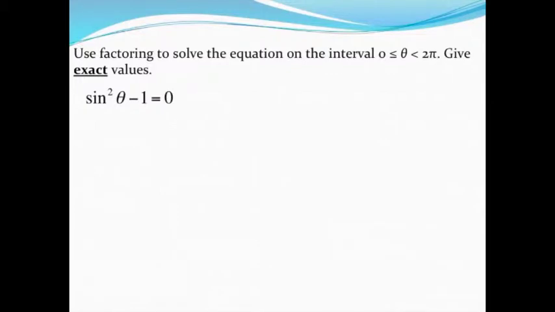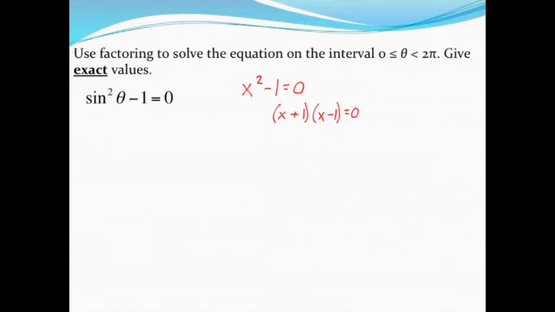Solving a trig equation by factoring is no different really than solving a quadratic equation by factoring. And so if it helps, you may want to think of this problem instead of sine squared of theta minus 1, think of it as x squared minus 1. Just replace your sines or cosines with x's. And so seeing it like this, you hopefully recognize it as a difference of two squares, and that would just factor into x plus 1, x minus 1. And so if you can do that, you can do the trig equation.